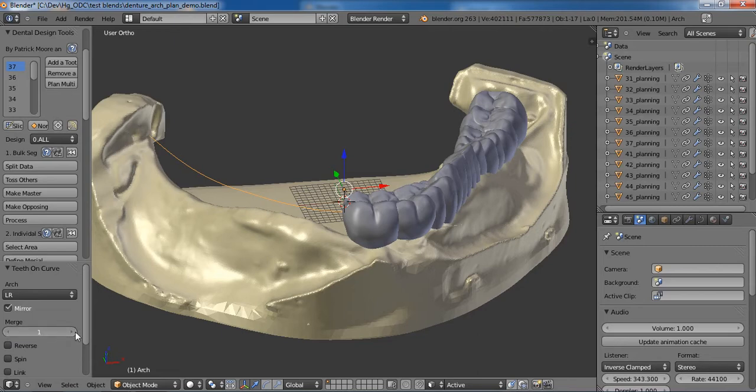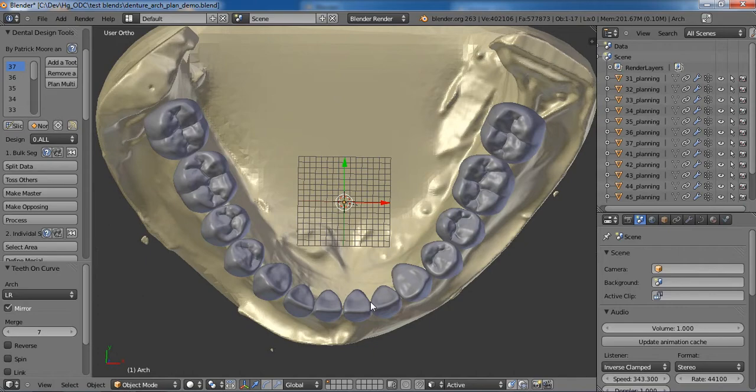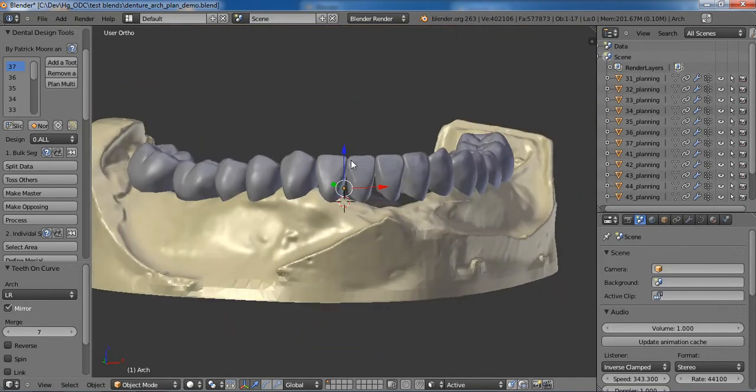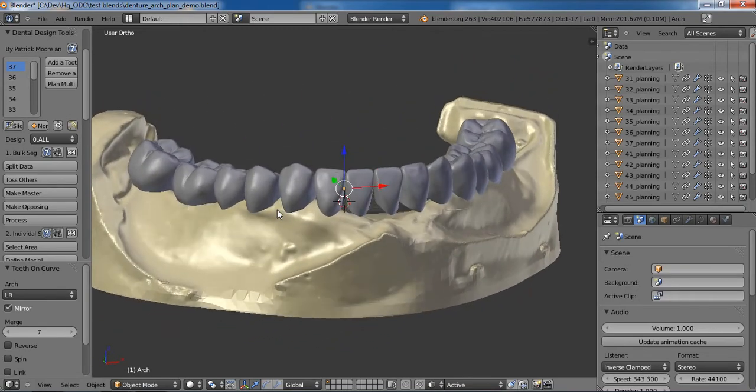What happened there? There we go. Sometimes it takes a little playing, and boom, now our whole set of teeth is nicely placed on the ridge.